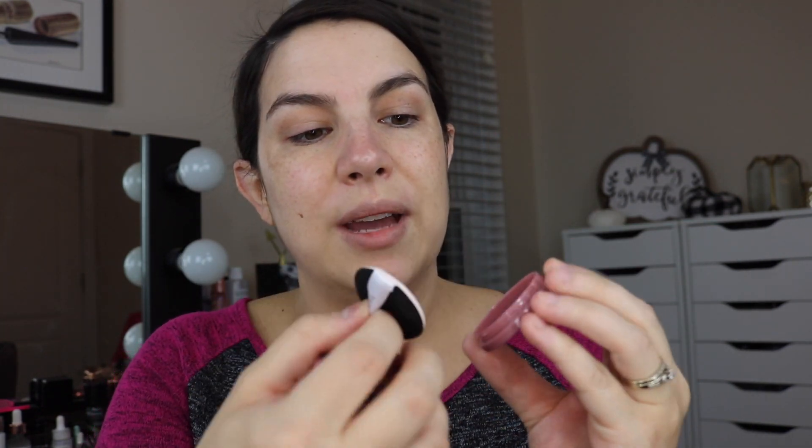I was able to make choices on my concealer shade, the lip cheek shade, and the bronzer shade. There's just one option on highlighter and the shine control powder. Underneath the bottom, you do have a little applicator, which I haven't really found a use for, but it's there. You could skip any of those items — if you don't need bronzer, don't order it. You can make your stack exactly the way you want it to be.